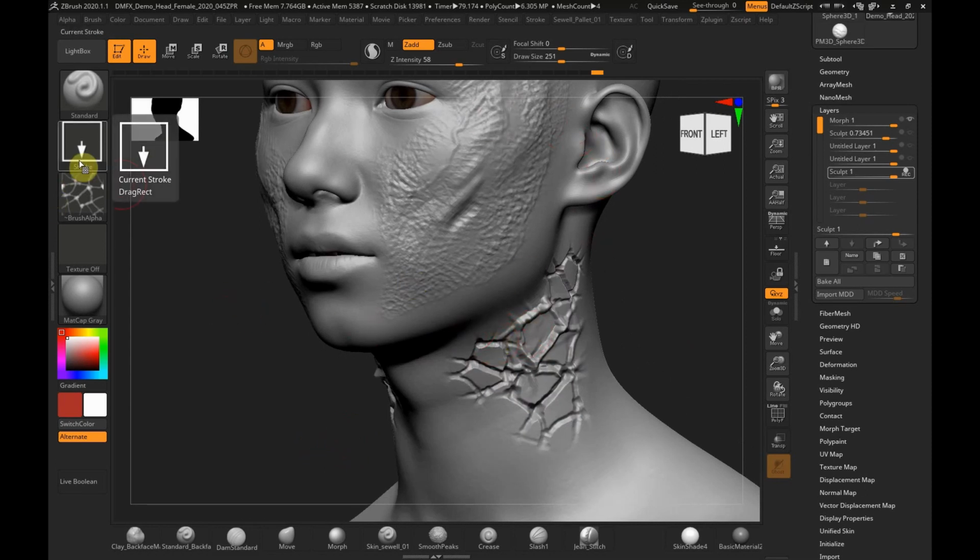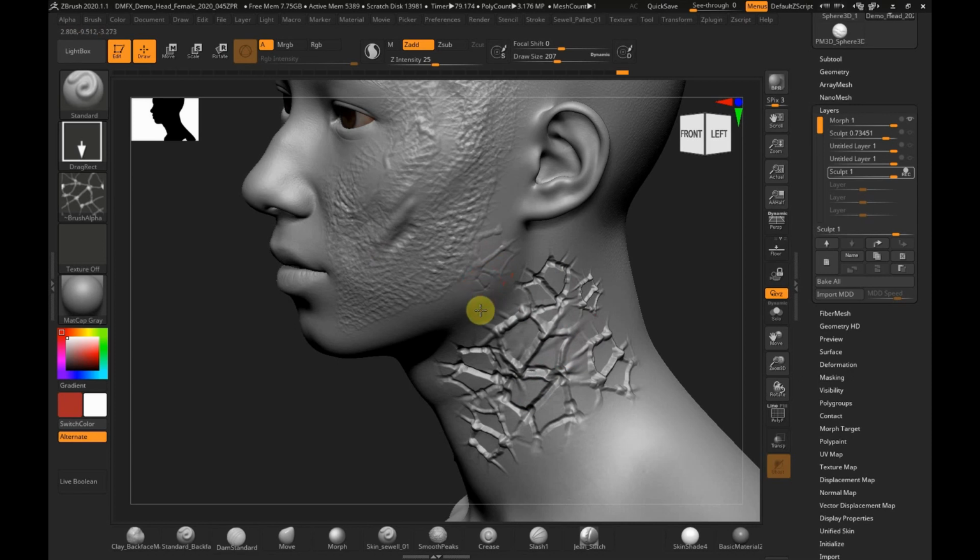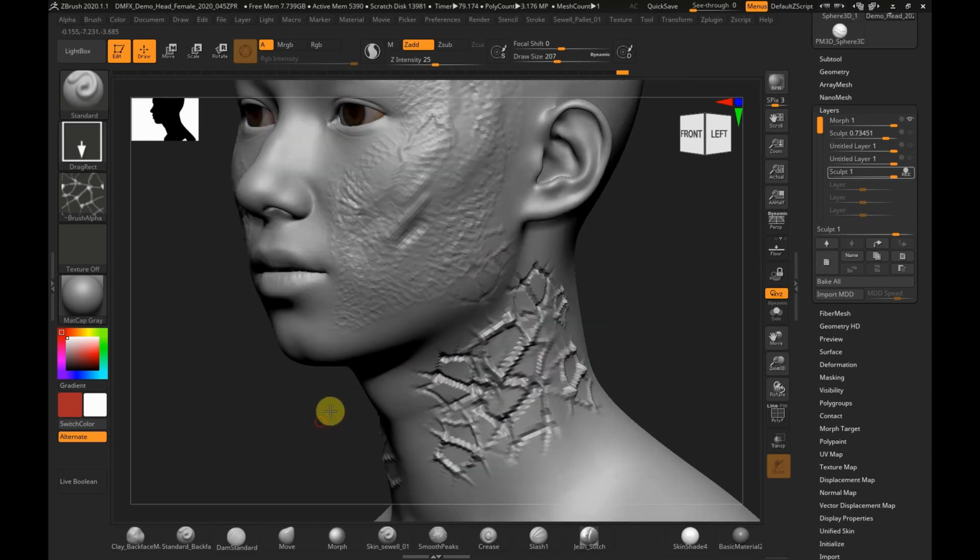So the drag rect stroke, literally as the name implies, drags it out. I'm left mouse clicking and I can revolve this and position it. When I let go, left click, it's stuck in that position. And obviously on the fly we can change the scale of it, S key, and then we've got U, and we can change the intensity to something a lot more subtle. I'm inverting the stroke, and that's something that will speed up your workflow.